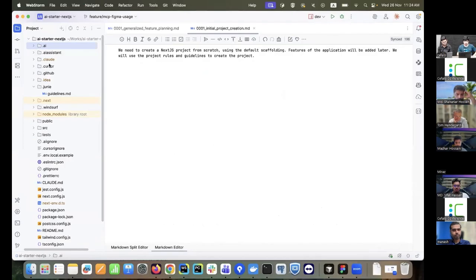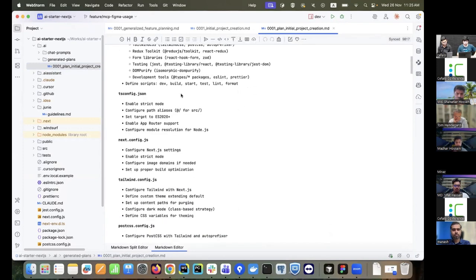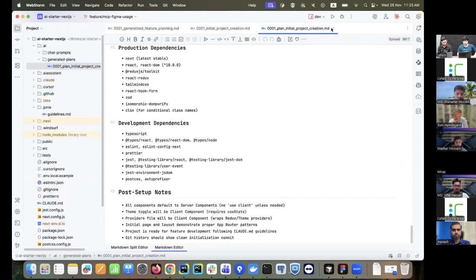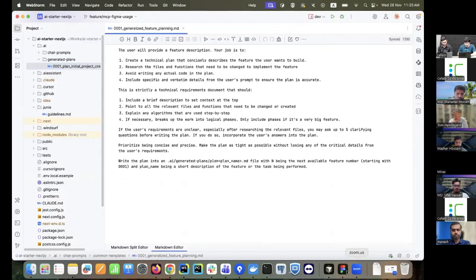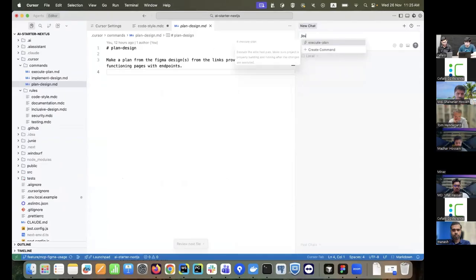So this is an initial plan that was generated when I asked the AI agent to give me an initial project creation plan. It looked good, so I went on with the execution, and the execution now looks pretty smooth.